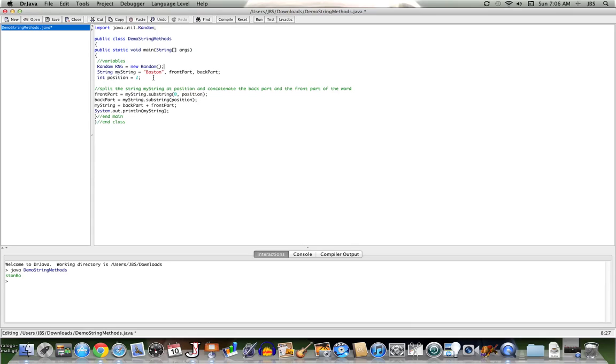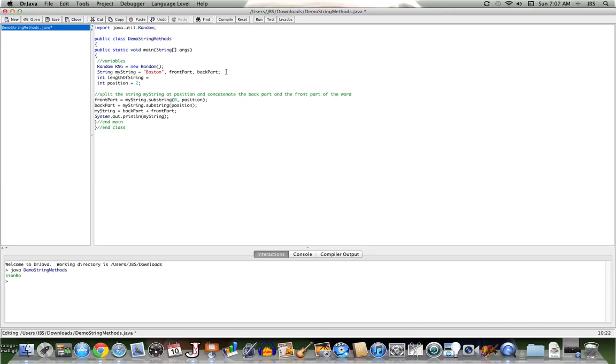Now, I also know that there is a method in the String class called length, and it will return back to me the number of characters in the calling object. So I'm going to declare a new variable of type int, and I'm going to call it lengthOfString.